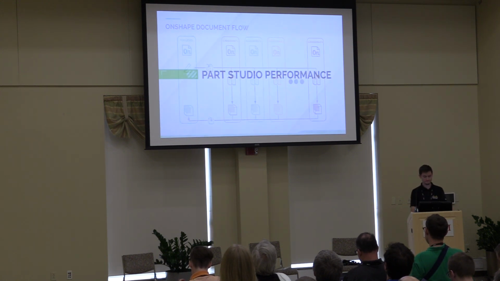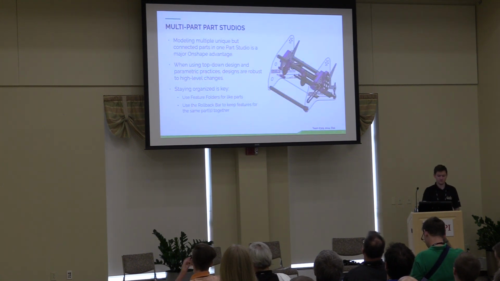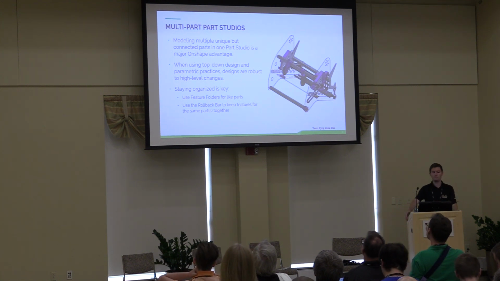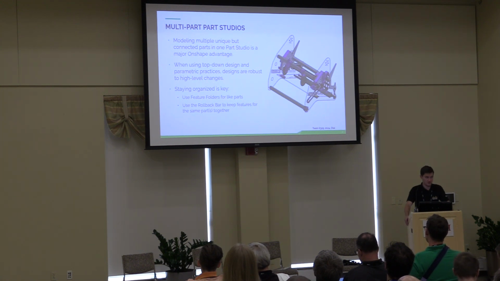Cool. All right, so let's talk about Part Studio performance now, and Part Studio in general. If you've come from SolidWorks or Inventor or Creo or other modeling software, you know that one of the major differences of Onshape is that you can very easily create multiple unique, discrete bodies in one modeling environment. When you make your sketches and click extrude, you have the option to add or make a new part. And of course, you just build out your parts list, which is super powerful because then you can make things like this that look like an assembly, but this is actually just the part studio.